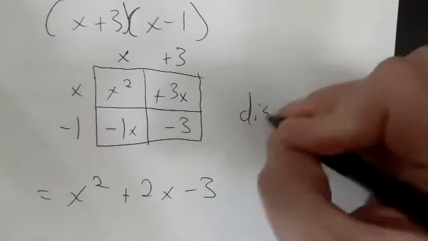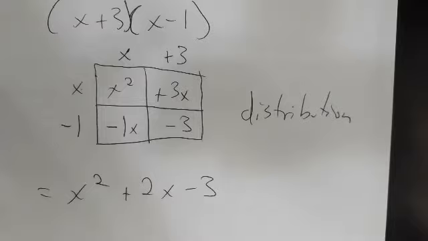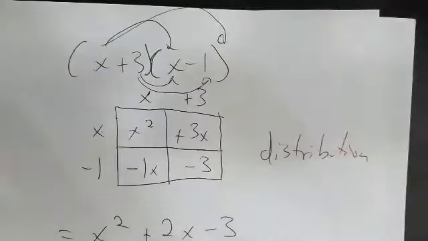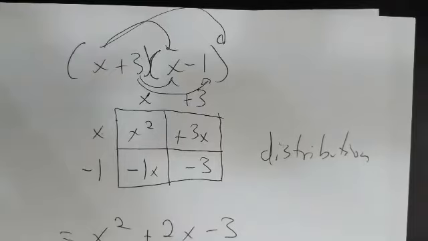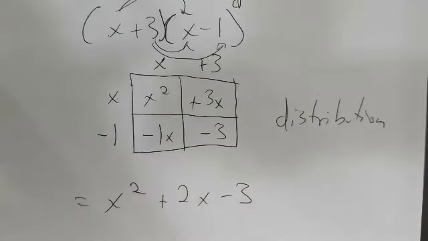So this is one way to do distribution. It's a bit more of a visual or geometric way than the way I was doing it. And so I believe doing it this way might be a little faster. This way you're going to have to draw more stuff. But it's going to lead into where we're going next.